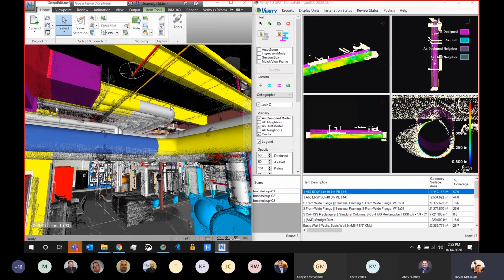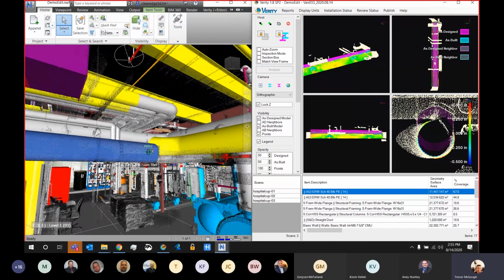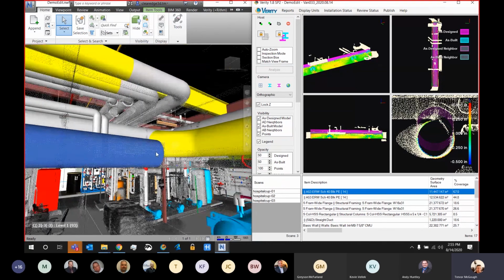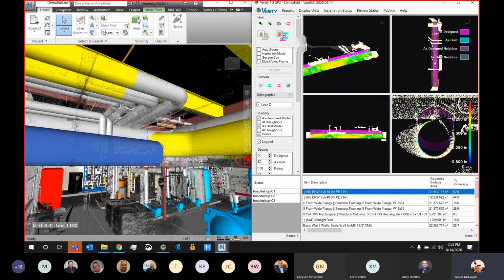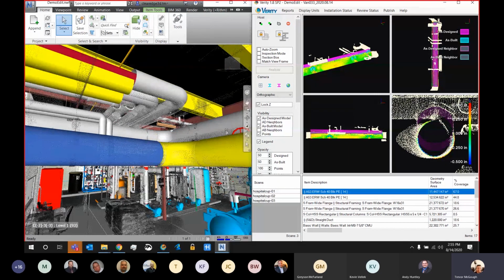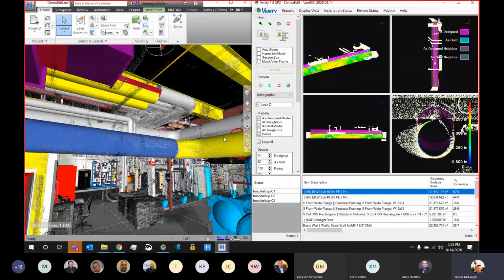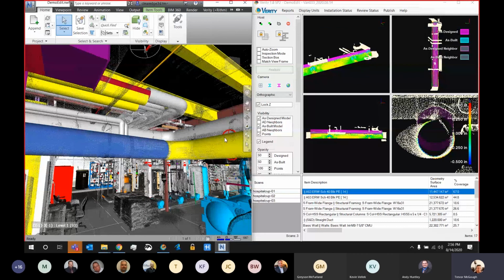Another cool thing, just to show this real quick, is if you watch this pipe over here on the left, at the click of a button, I can shift this over to the as-built location. So this was one element. If I hold down the lock button, I can do it for all the elements in the analysis. This is about 17 items, but if we've analyzed, say, the whole structural project, which is 300 to 400 I-beams, this is how it can convert from as-designed to as-built inside of Navisworks to get an accurate model for coordination.